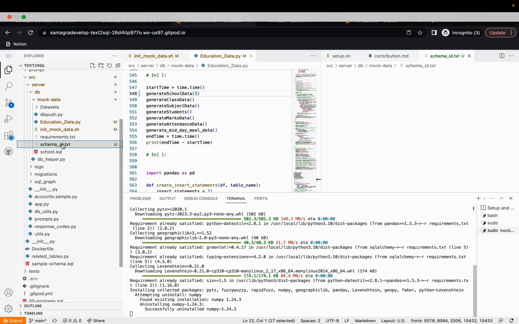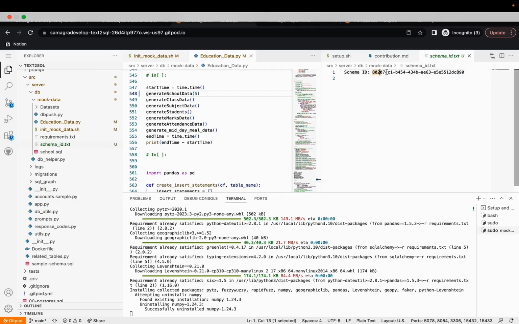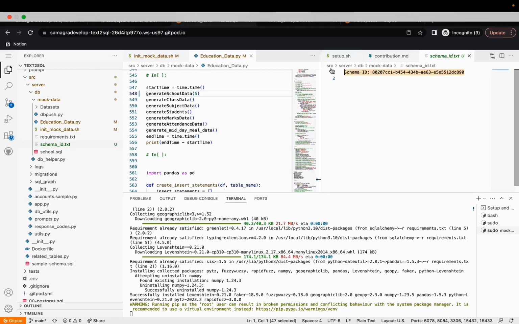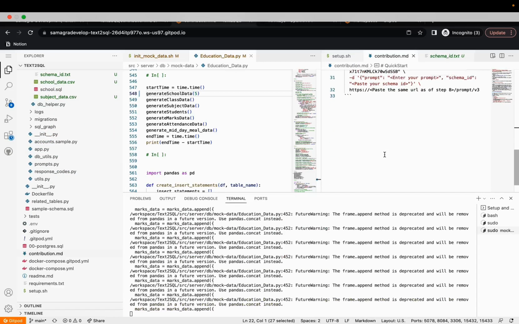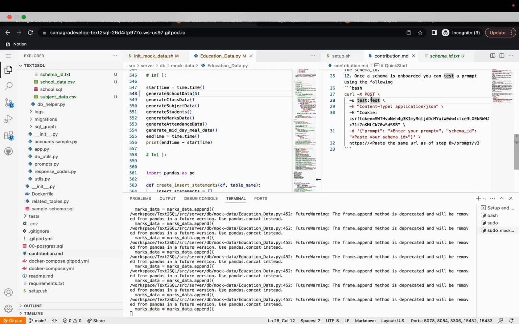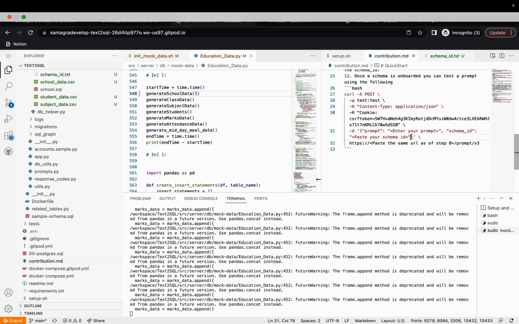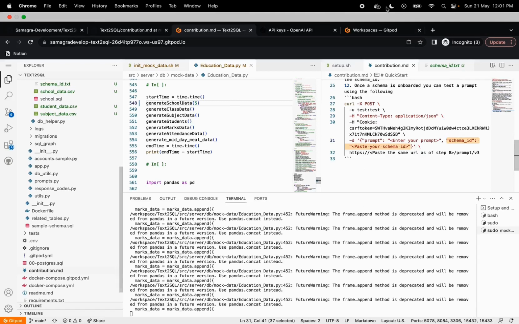So if you go to schema_id.txt, you will see a schema ID. Now remember this, we will require the schema ID in our step 12, where we will have to paste it in the JSON data that we will be sending to the server. So I will resume the recording once the shell script is complete.